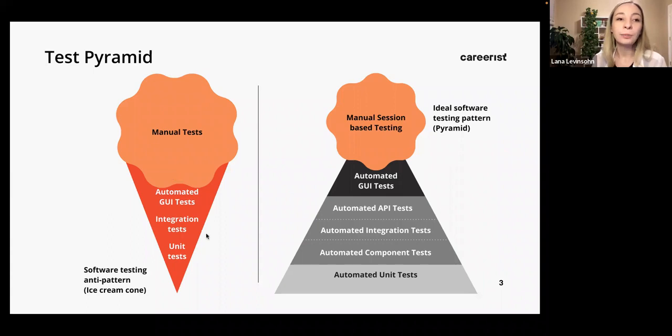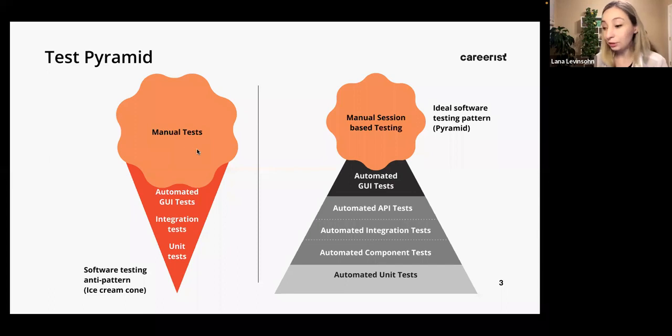Sometimes it happens with new companies that don't have a dedicated QA engineer or a QA manager, or maybe they don't have a professional manager who actually understands how to build teams properly. One of the worst things here is that managers who don't know about this pattern will try to fix the problem by hiring more manual QA engineers.